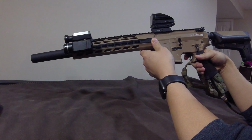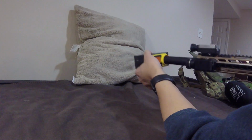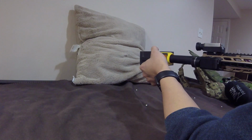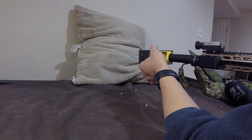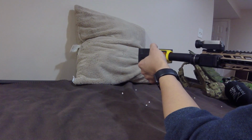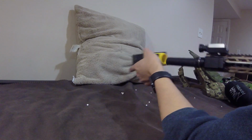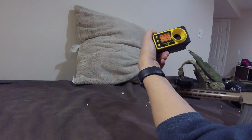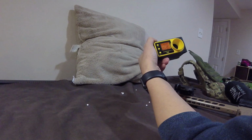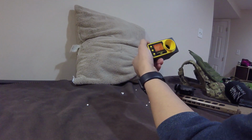Alright, so let me get the Chrono going. Here I'm going to show using the Chrono. 347, 350, 347, 347, 348, 346, 350, 351, 349, 349, 350. So you can see it's pretty consistent. Again, you can adjust the FPS to whatever you want, but the gun is pretty consistent, within 3 or 4 FPS difference.